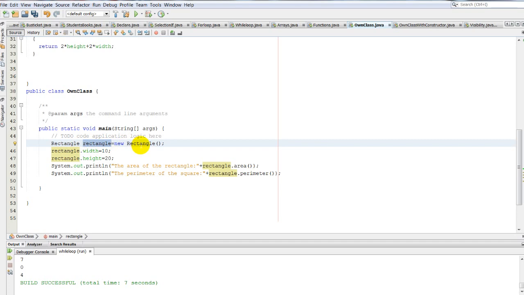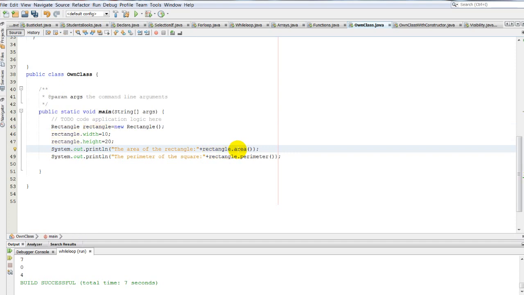Instead of the word rectangle, you can use another identifier. Notice that the class name begins with a capital letter. The name of the object starts with a normal letter. The area, the function name, begins with lower case. The rule is: class name, variable name, equal sign, new, class name, parentheses, and semicolon.